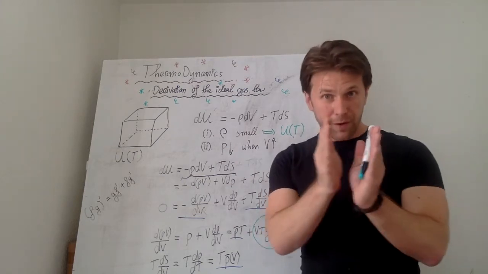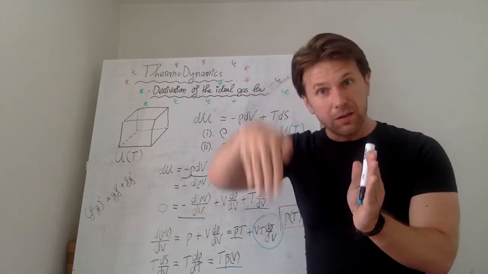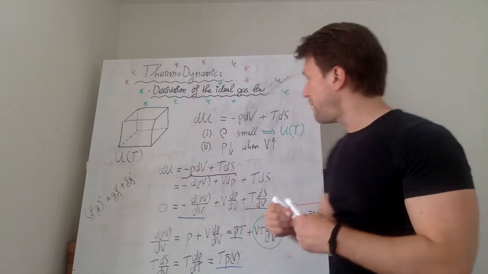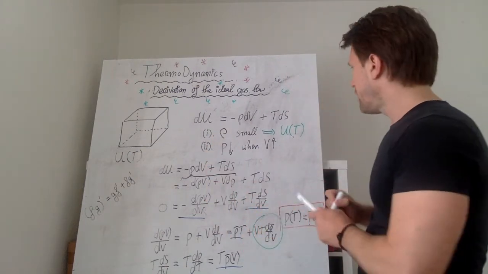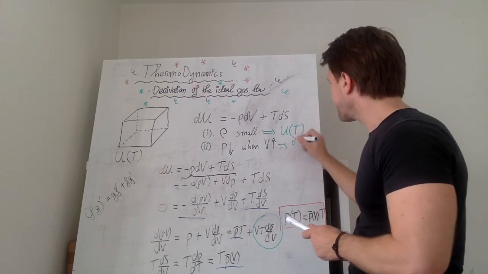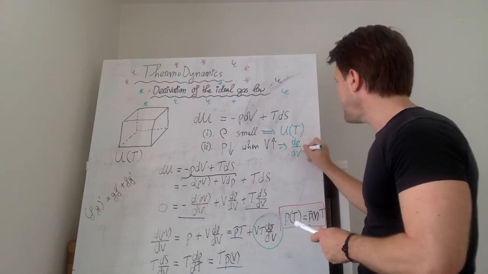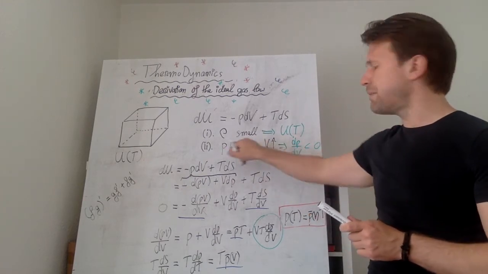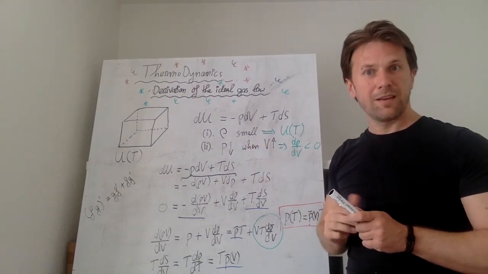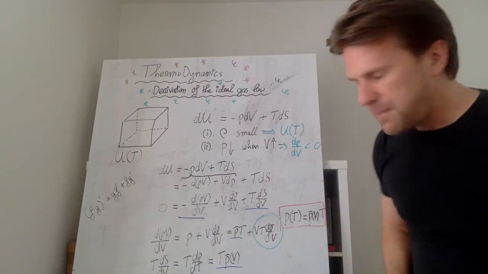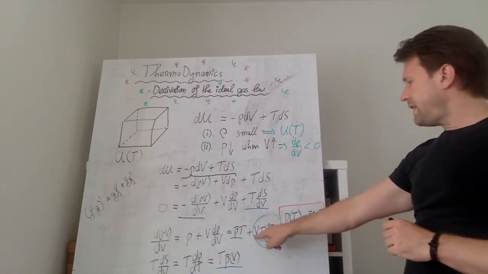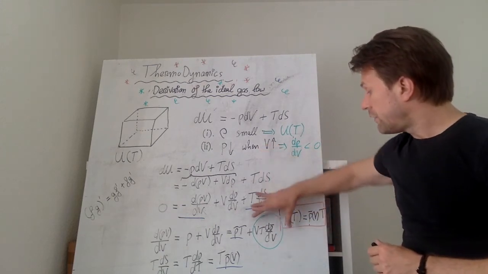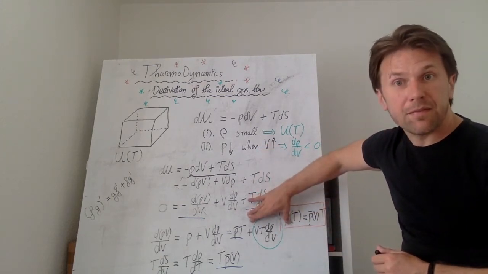In other words, the function P should go down when V goes up. Mathematically speaking, what I'm saying is that the derivative of P with respect to V is smaller than 0. That's just a mathematical restatement of this assumption. So that means in this particular case that V is positive, T is positive, but this derivative is negative by the second assumption. So this whole green part is negative.